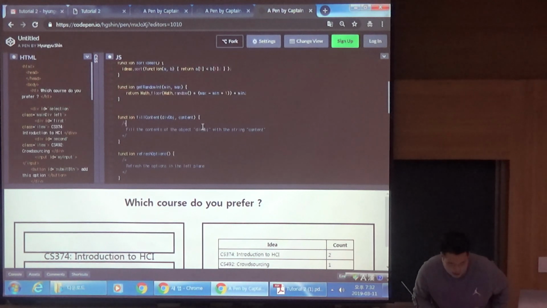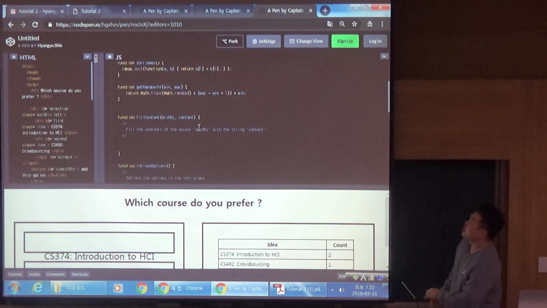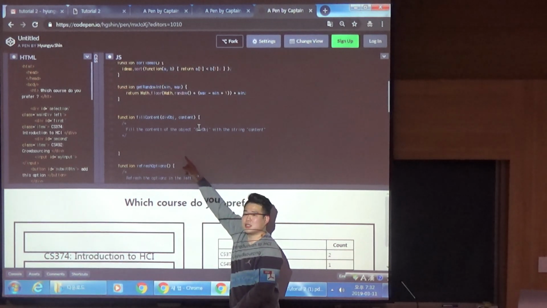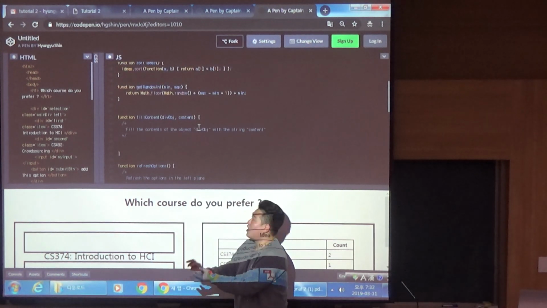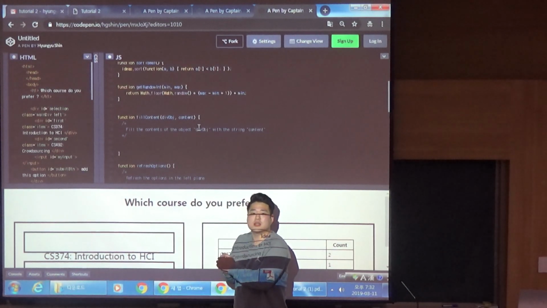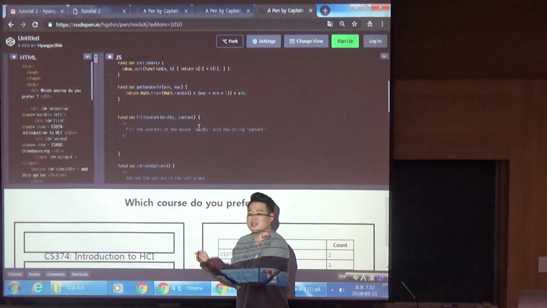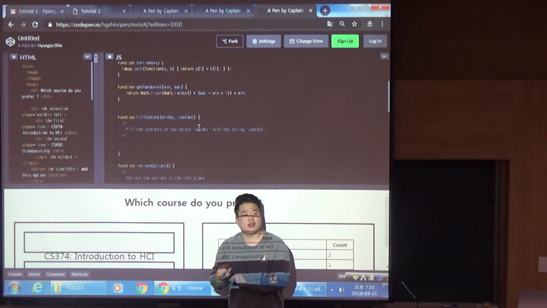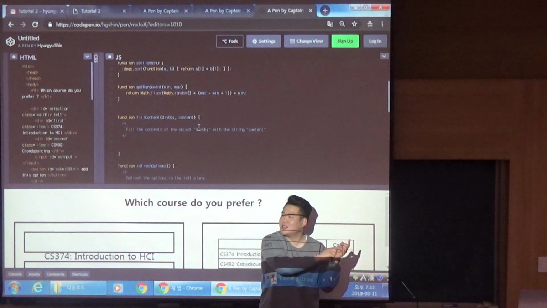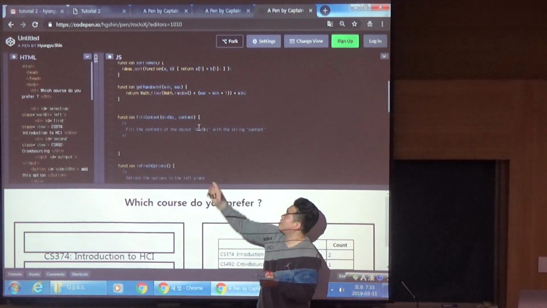And there are a lot of things. This is also an easy one. So what we need to do is, for the div object, we need to fill the contents with the value of the variable content. And I already did it. You remember? Compute the sum of 1 to n and put this value into the div. This is exactly the same.